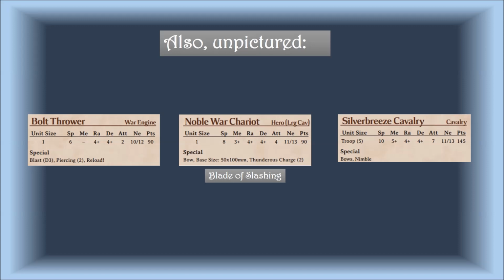It runs around and also might be able to hold the line for a turn, or perhaps look for an exploit on a flank. And a unit of Silver Breeze Cavalry, just to run around, fire their bows and be annoying. Now you may be asking, what was the logic behind all of these units that you've chosen, Fishbat?